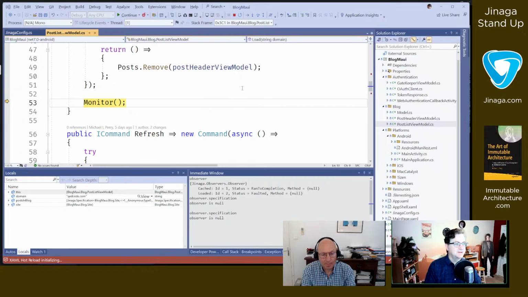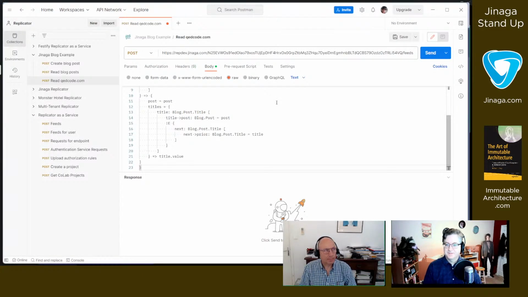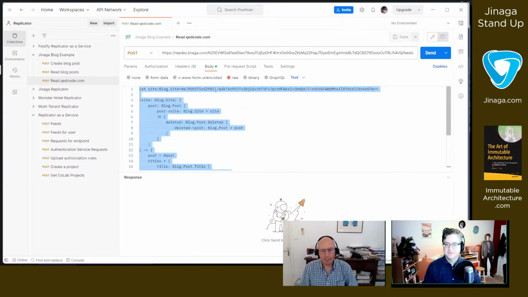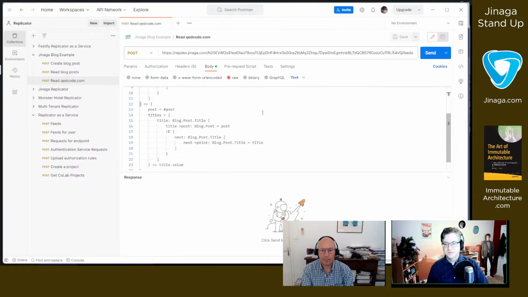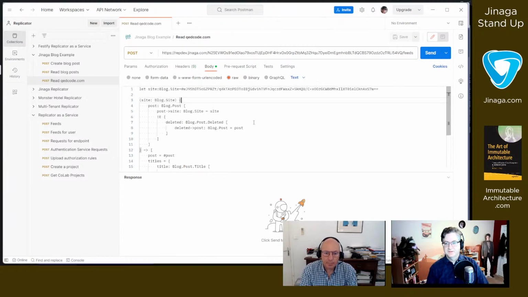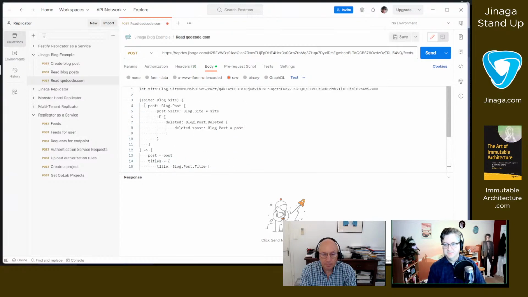Yeah, can't do that. But what I got last time was that hash. I haven't exposed the hash function in Janaga.net yet, but it is going to be important, so I will do that at some point. So let's just make sure that we are using the correct specification.